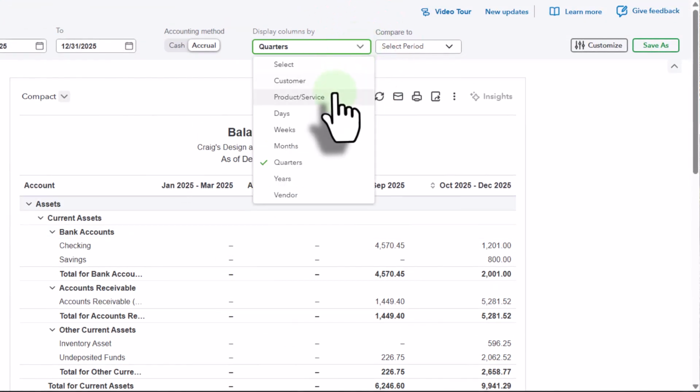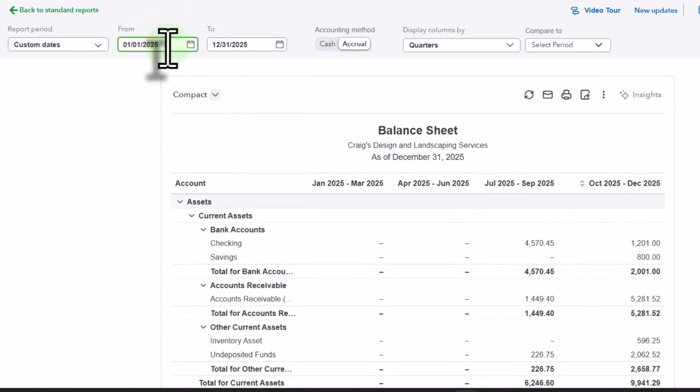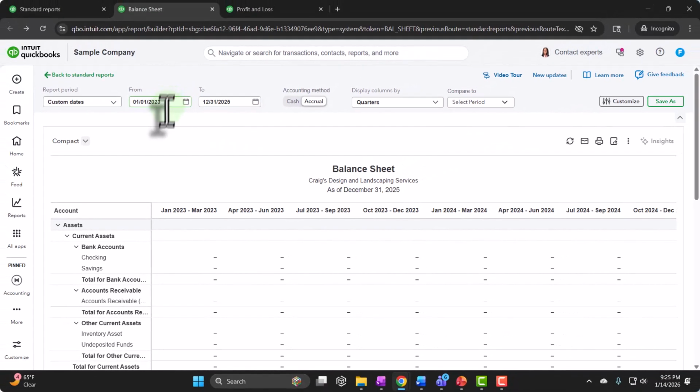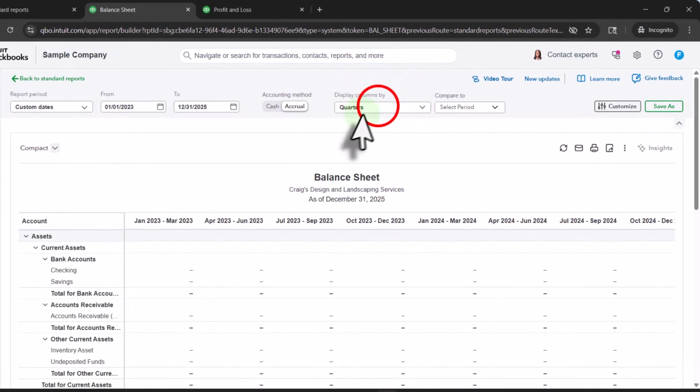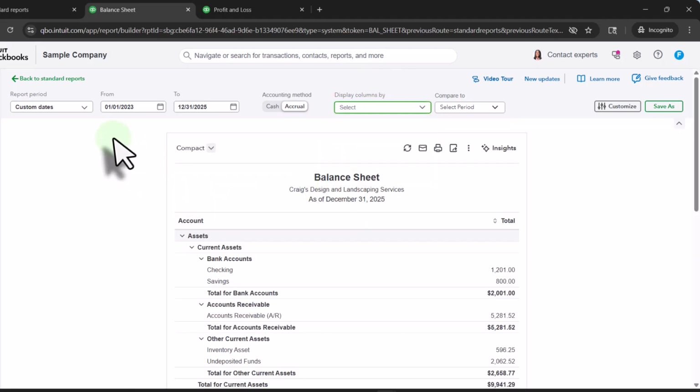So if I hit the drop down, we could do years. Now, if I do years this way, then I might bring this back to like a few years. So I could say this is going to be 2023. That looks a little strange at first when you enter the date range in. So if I went back to the normal status, it's like it's going to be a 3.